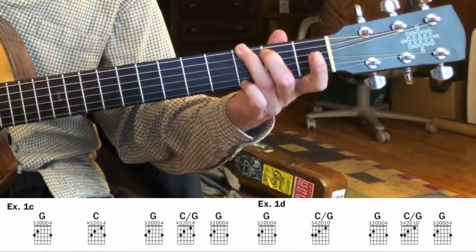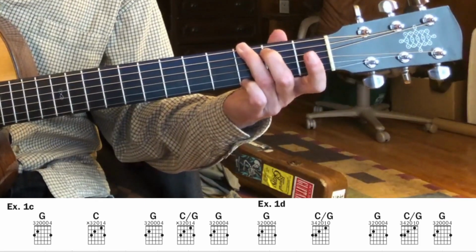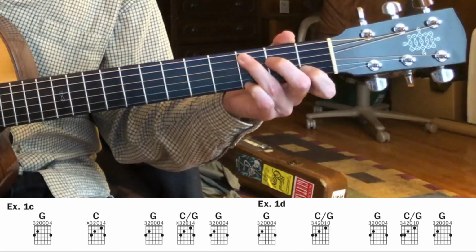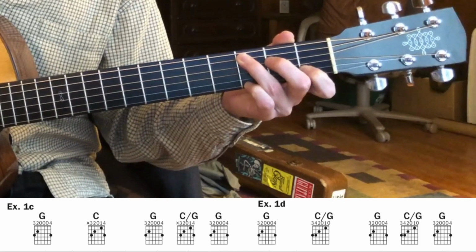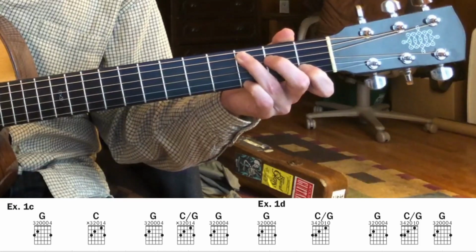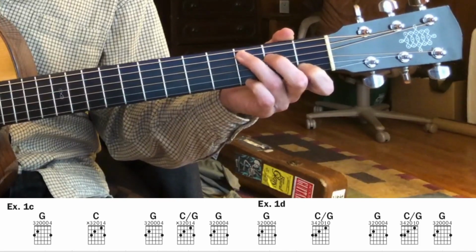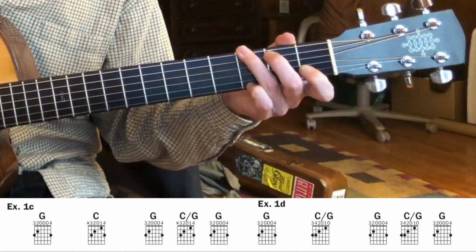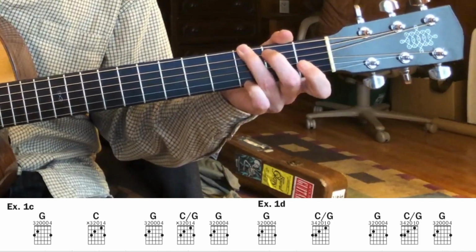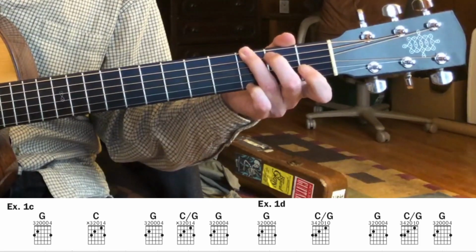So we can take this idea even a little further. Look at example 1C there. I'm starting off in this G fingering, using my pinky and the ring finger, middle finger. But in this C, I'm leaving the third fret on the first string fretted there. And that's a note that's in a C chord, so it doesn't change the chord. But what that allows is, well, just listen to what it sounds like first. So first of all, that is very efficient once again.